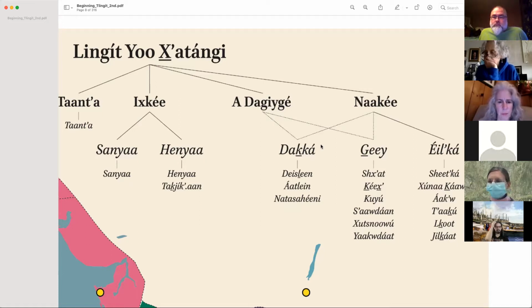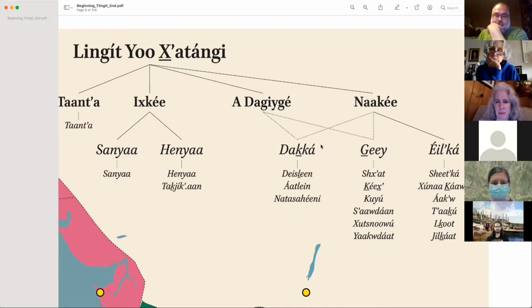Find those things, because there's a lot of self-doubt. You're going to hit a bunch of walls. Sometimes when you're learning Tlingit, I say, it's kind of like you decided to climb this mountain. And it's so hard, and it takes so long, and you're at the top of the mountain, and you're about ready to celebrate, but then you look up and you realize that was just the hill in front of the mountain.